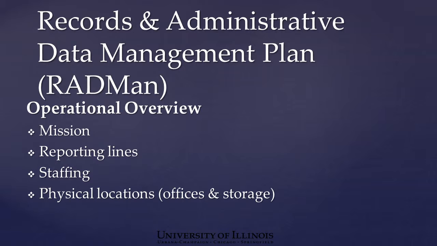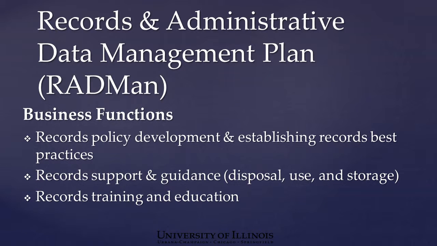The Operational Overview section provides general information about how the office or unit is structured and any background information that may be helpful in quickly understanding the business of the office or unit. The Business Functions section is used to list the overall or core business functions of the office or unit and includes a brief description of each function. For each function, the primary processes used to accomplish it should be listed. These are some of the core business functions of RIMS.